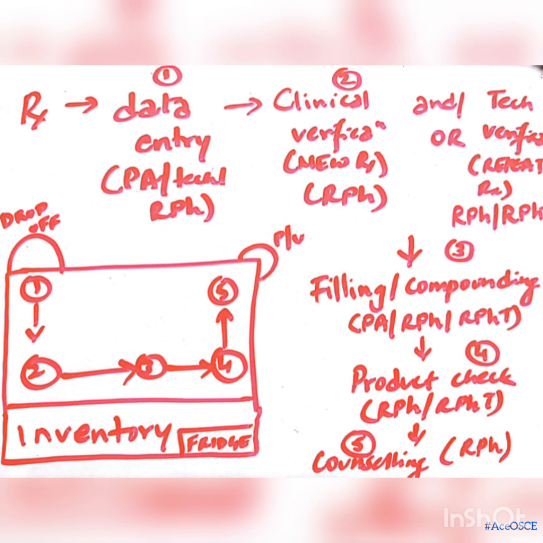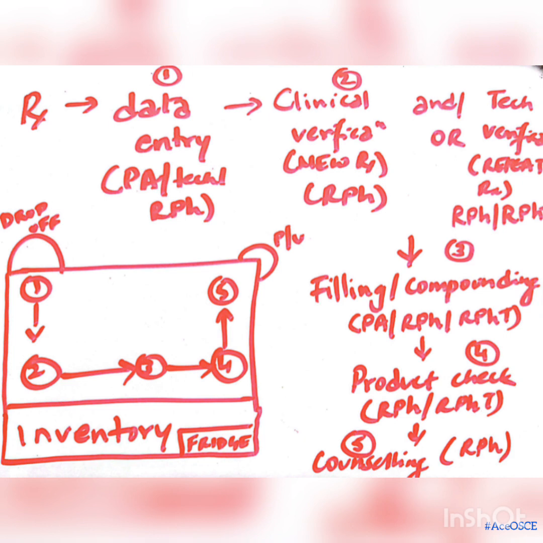Once that's done, you would enter in the information on the prescription into the patient's profile. So that would involve the doctor's name, the name of the medication, what is the strength, how much of it you're giving, how they're supposed to be taking it, any type of refills. All of those are part of something called data entry, where you enter the data on the prescription into the patient's health record.